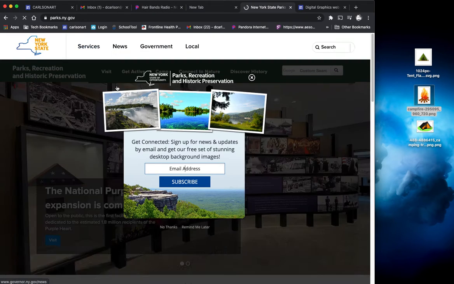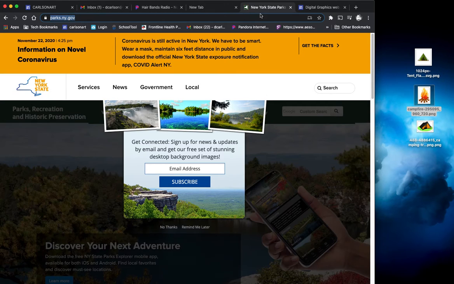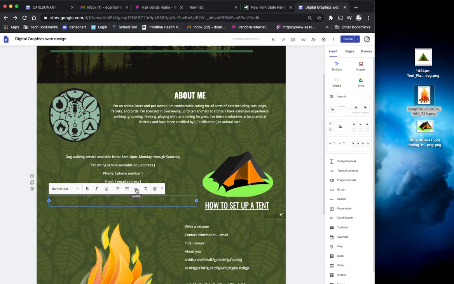So I want this on my website. So I'm going to do copy, right, I copied the link there. I'm going to go right under here, double click, I choose text. I want to insert the link, command, I paste it, and New York State Parks, apply. And you know it's a link because it's underlined, right? And I will center it.